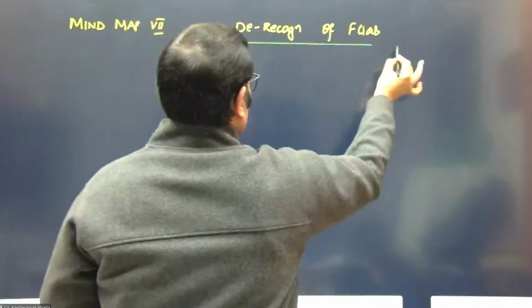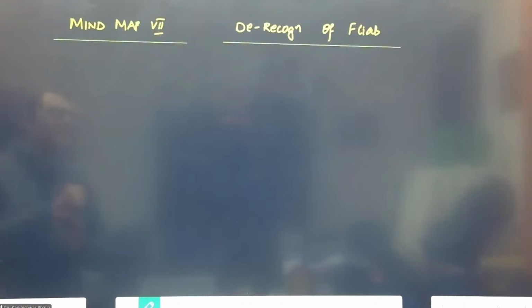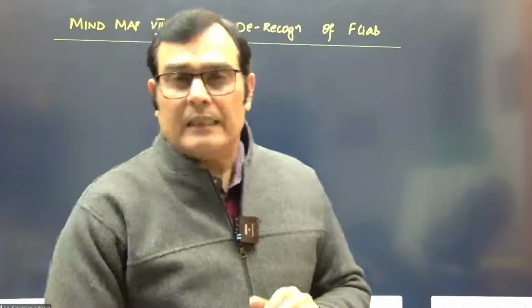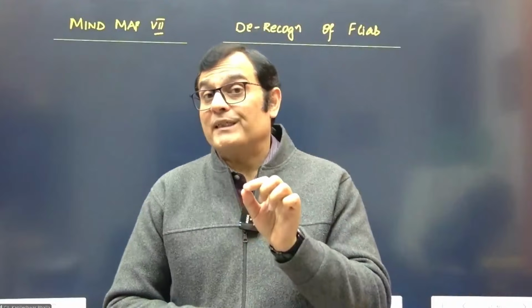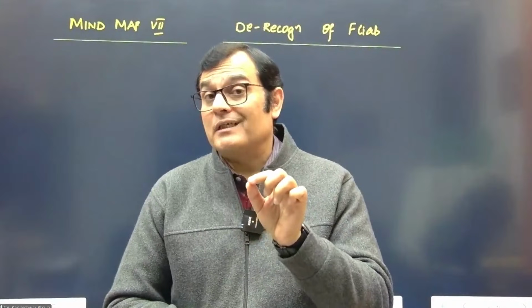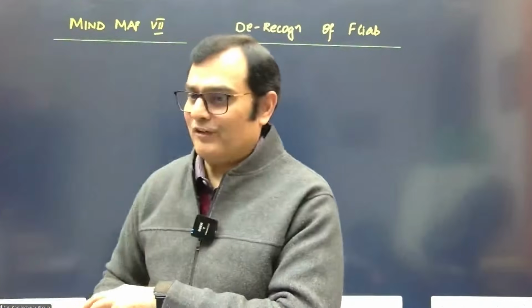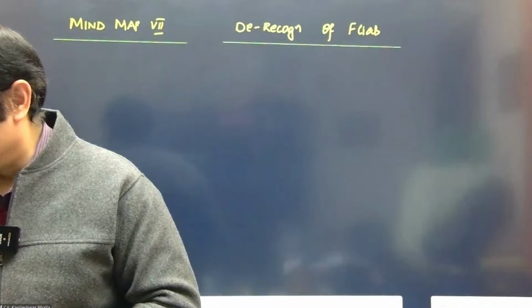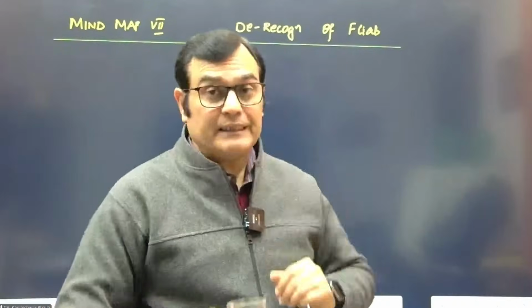So let's first of all try to recall the concept in terms of derecognition of financial liability. How does the accounting in this case take place? If you remember, we had discussed the 3-step model in terms of derecognition of financial liability. The first is, what is the test called which evaluates the kind of treatment to be done? 10% test. Wonderful indeed. So you need to first of all apply the concept of a 10% test, which will decide the fate of what kind of accounting is to be done.